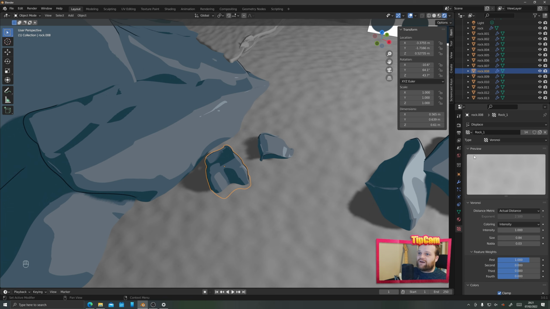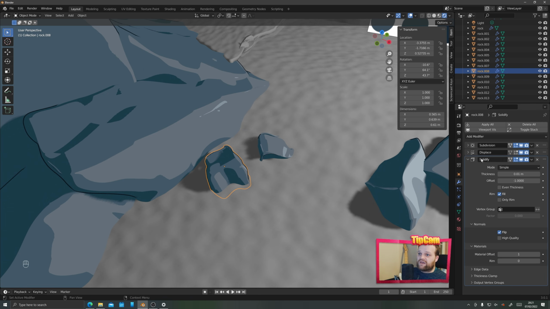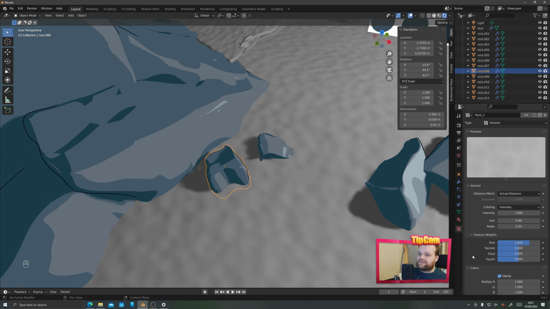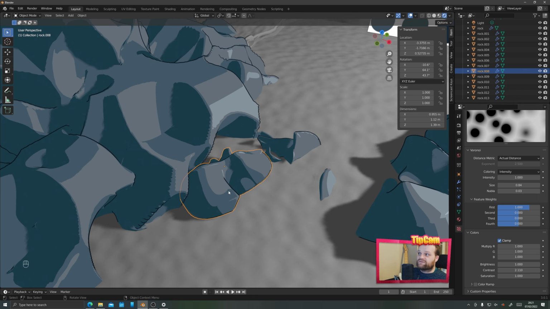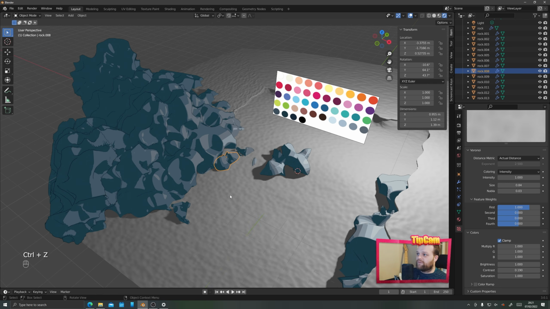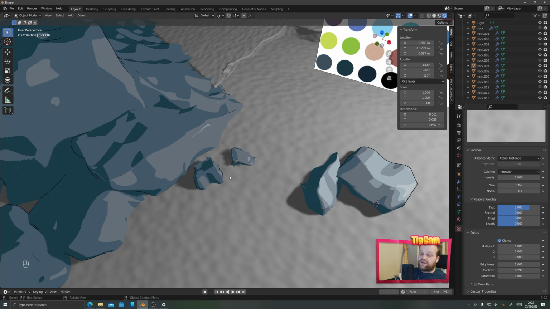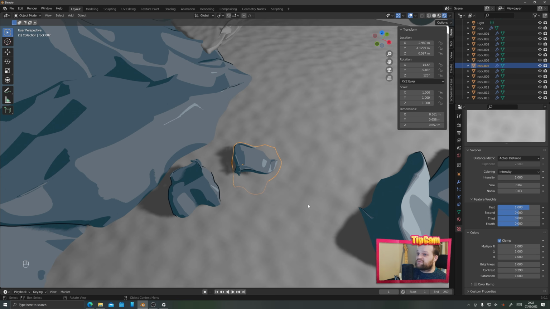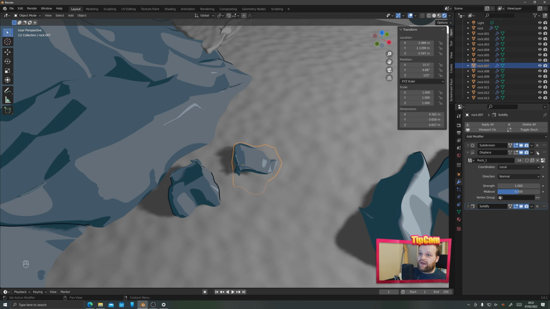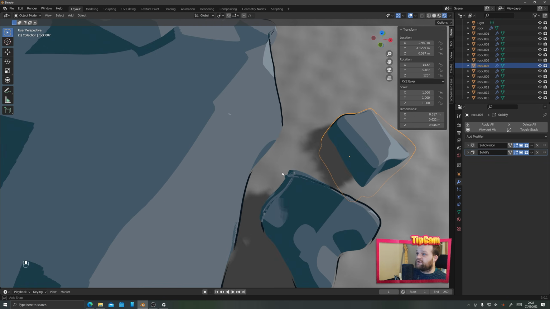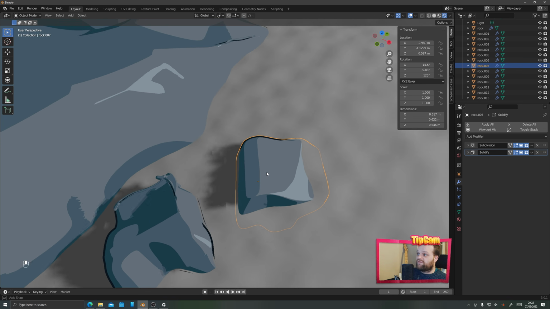So if I then went down to our displace modifier here on one of the smaller rocks and I started changing contrast on it, you'll notice it would start changing on absolutely everything, every instance of that rock, which obviously isn't what we want. So this is why it's important to apply your scale first, because what we need to do now is, on some of these smaller rocks, perhaps go over to our displacement modifiers here, okay, and just get rid of it first of all, see if that works, because you might not need to displace such a small rock for it to look good.